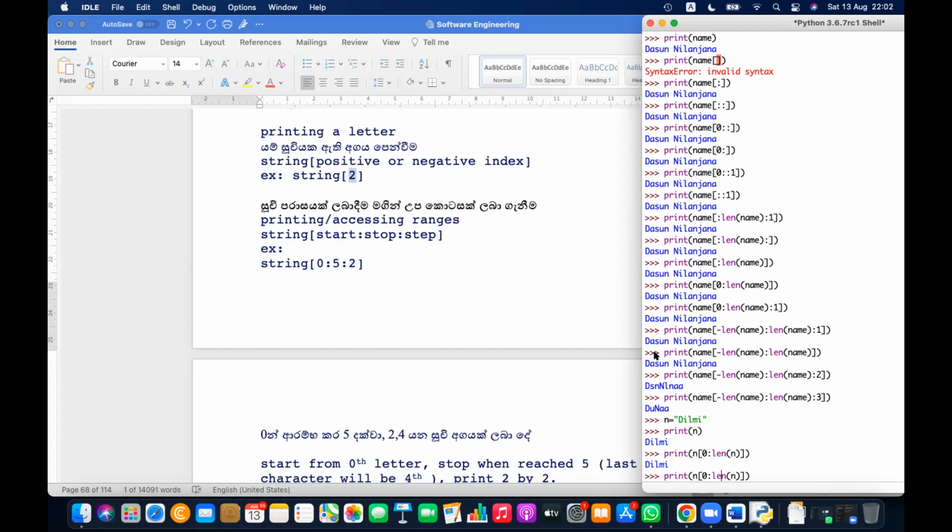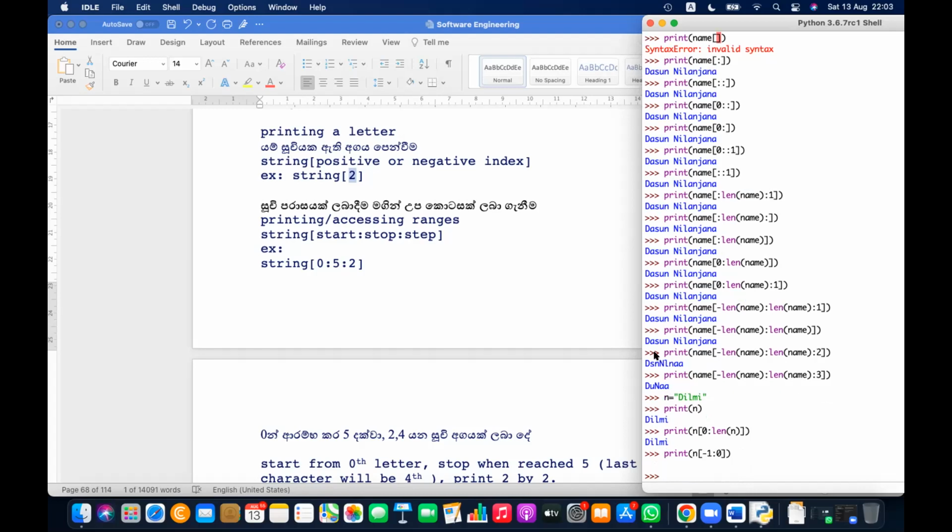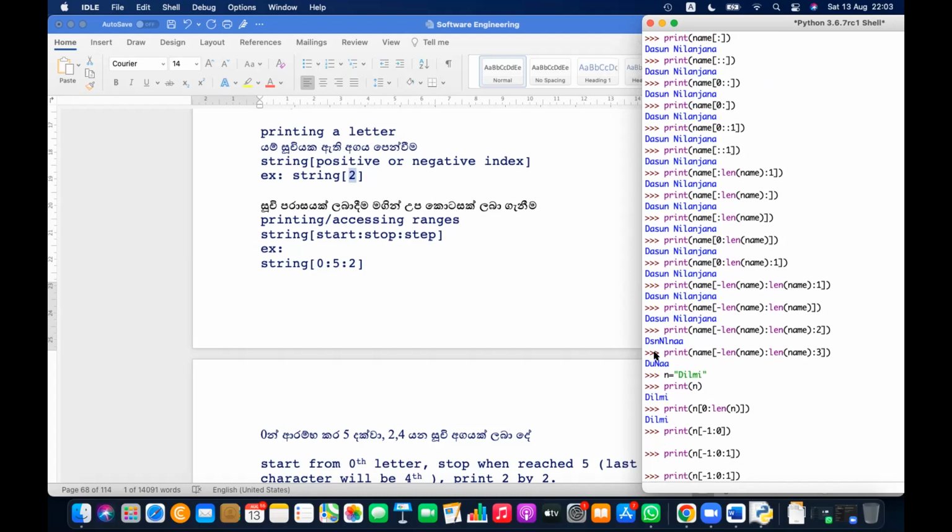But if you start with -1, and if you try to go up to the 0, so what will happen? It will not go. But you can step. If you step 1, it will try to go 1 by 1, but no, because reversing cannot be done that way. To reverse, you have to go -1 by -1.